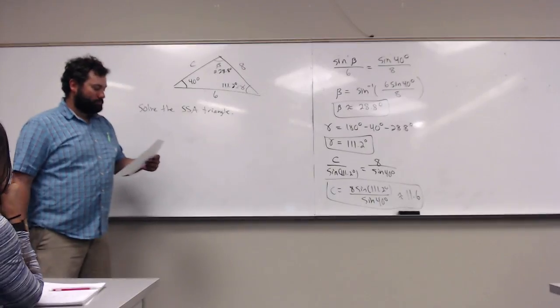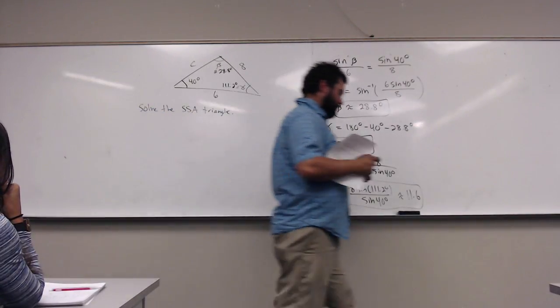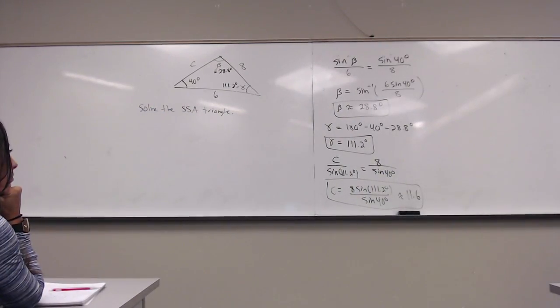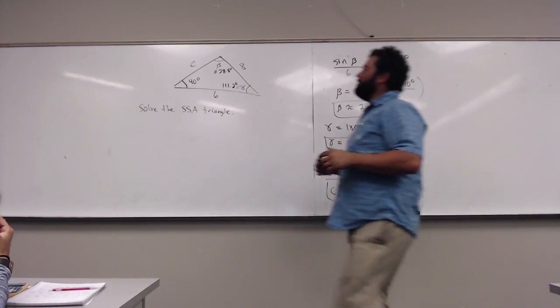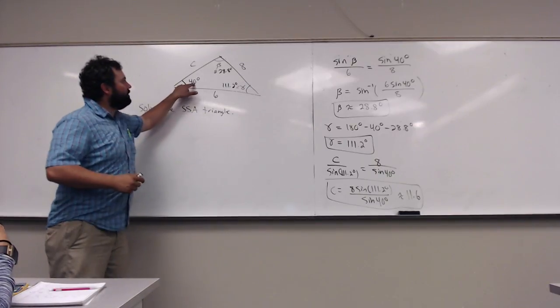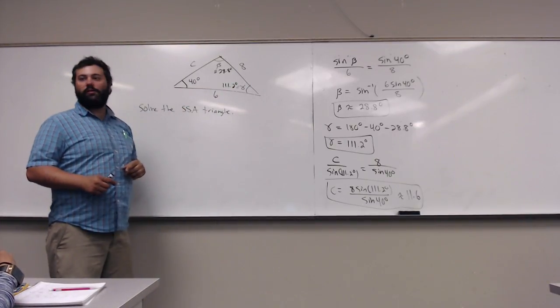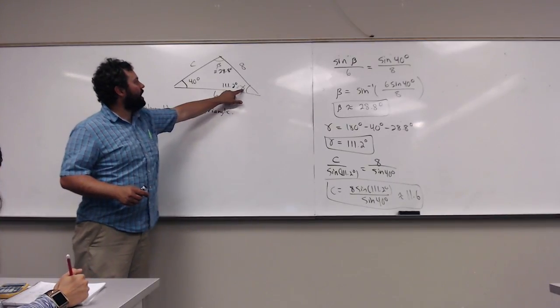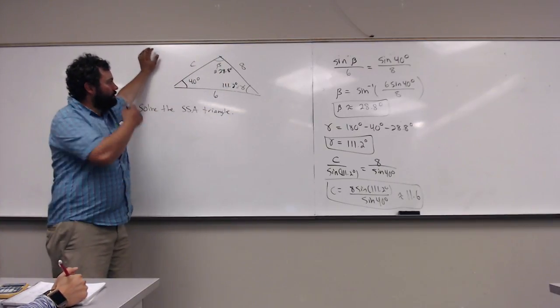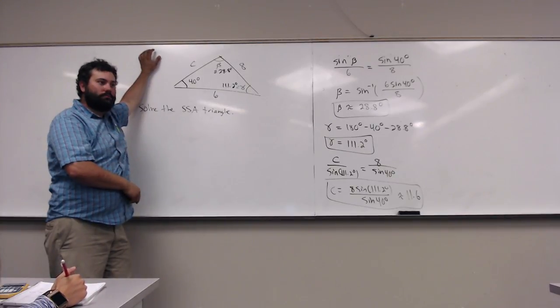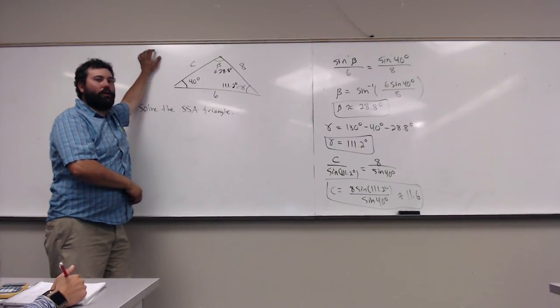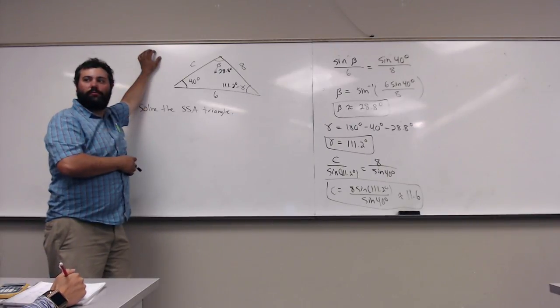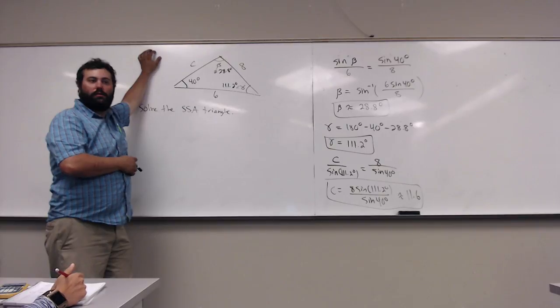Okay. Now, if you're going to find a second triangle, it's going to have the same alpha, A, and B. So those are going to stay the same. The only thing that might change is you might get a different beta, gamma, and C. So what do I find first? You'd have to get out your little guidelines for what to do to possibly find a second triangle.